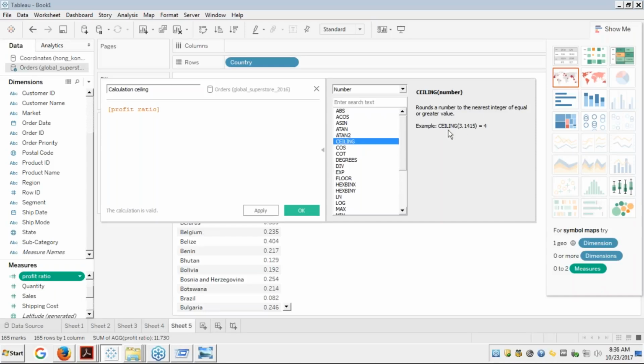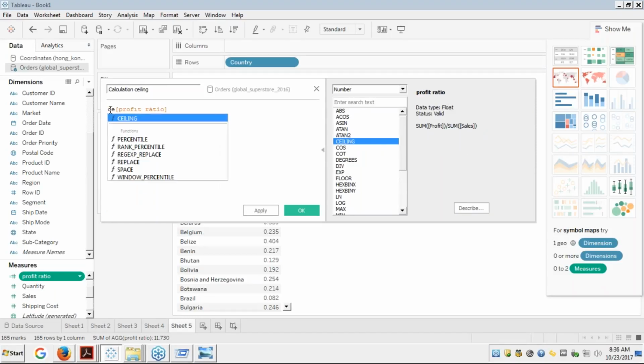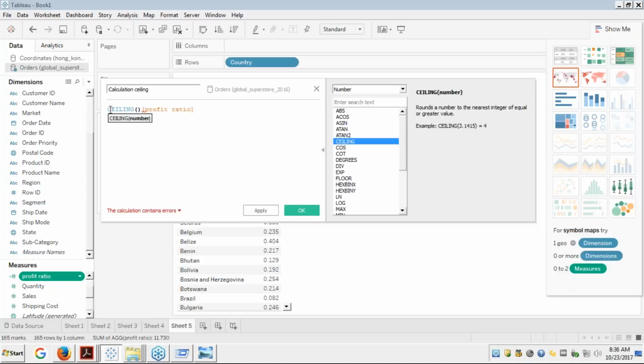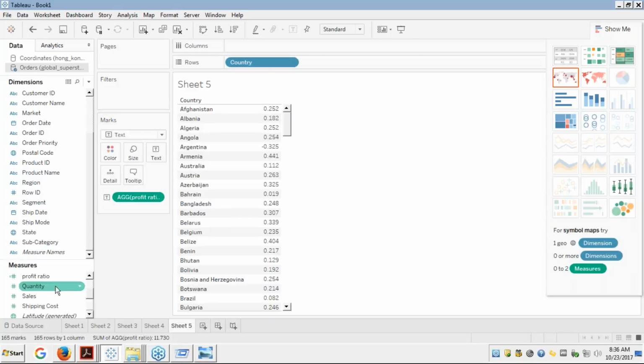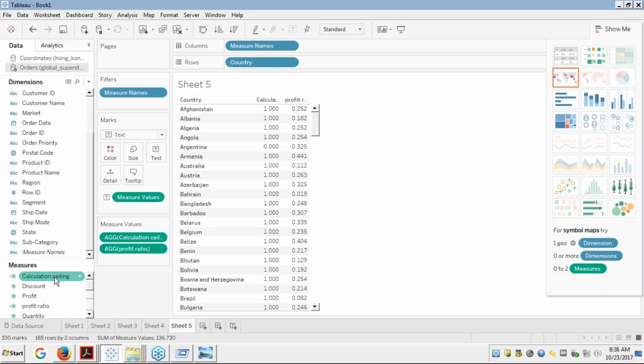Can you see here, we have a ceiling calculation: round the number to its nearest integer or equivalent or a greater value. So here I'm typing calculation ceiling, and I'm saying ceiling of this profit ratio. And I'm just going to add this field also.